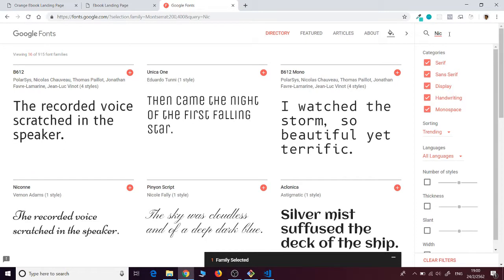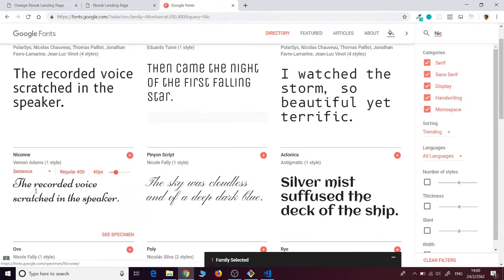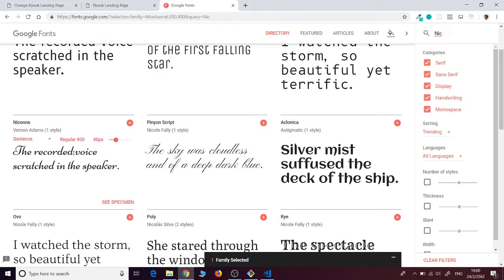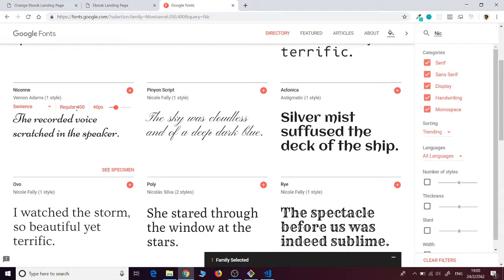Let's find it out. I think this one, okay. We need this size, regular, I think we need 400.